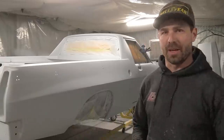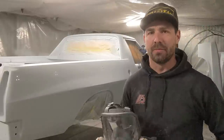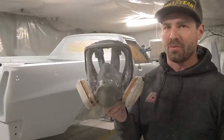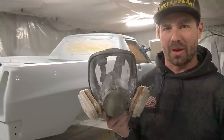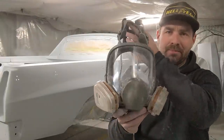All right, so that's it for this episode. Finally got the 2K primer on. Just quickly though, I'm going to get out of this booth because it's pretty fumey, and that brings me to this contraption here. I wanted to upgrade my mask because I wasn't really happy with my eyes being exposed to that 2K primer. So I bought this full face unit off eBay.